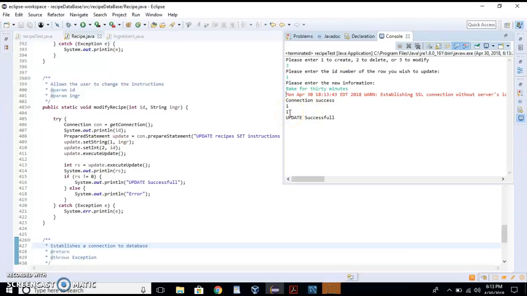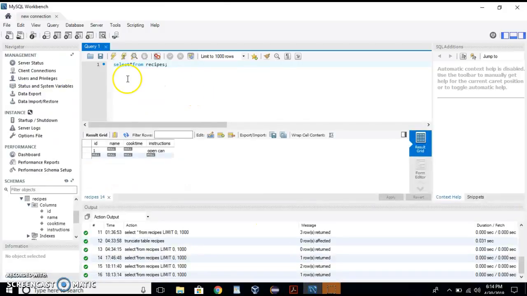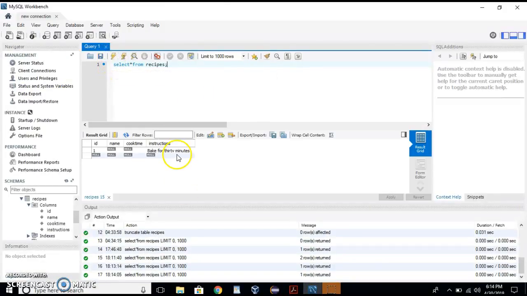It's repeating this one. I'll change that later, but let's see what it does. Let's see if it changed it. Yes, it did.